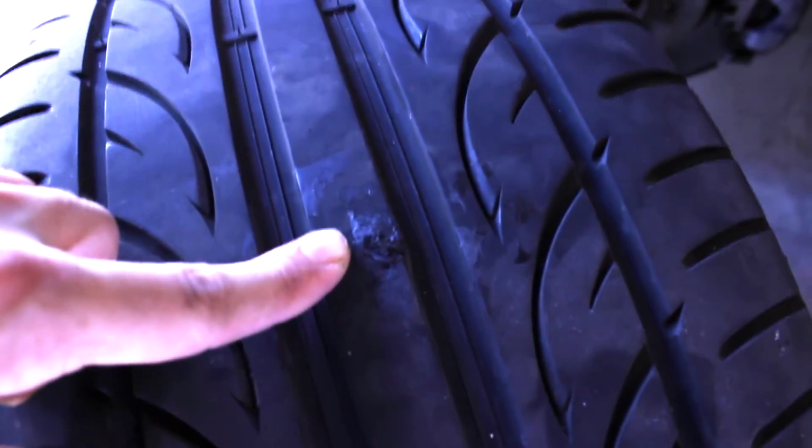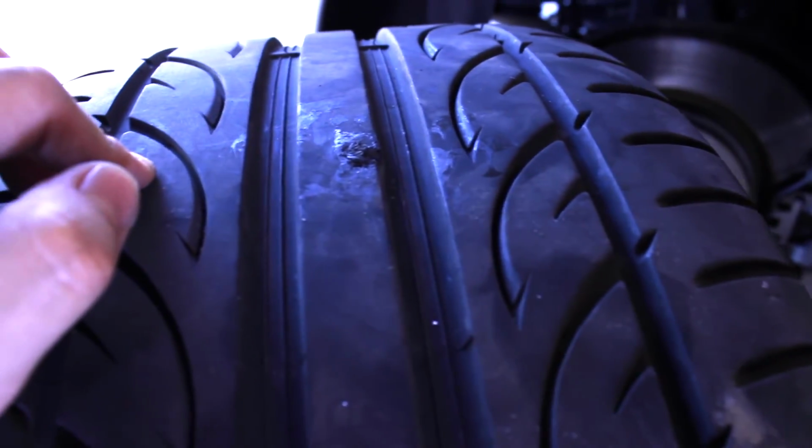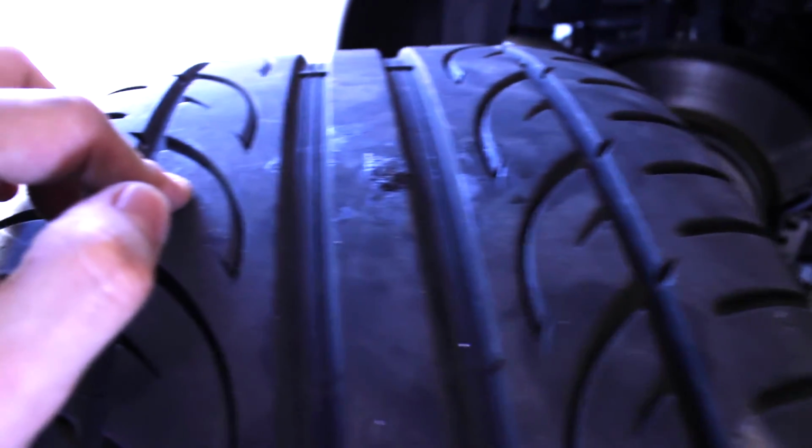So that's what it looks like right there. That's the hole, or that's where the hole was. It's just barely above the surface. I think that's still okay. It's really, really hard to trim down, but I think we'll be fine.